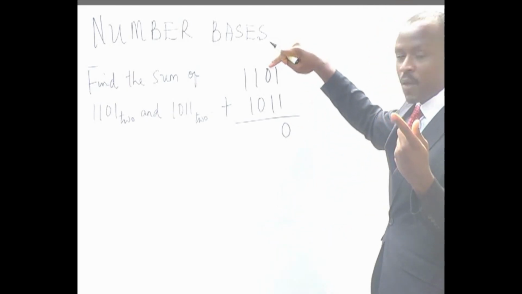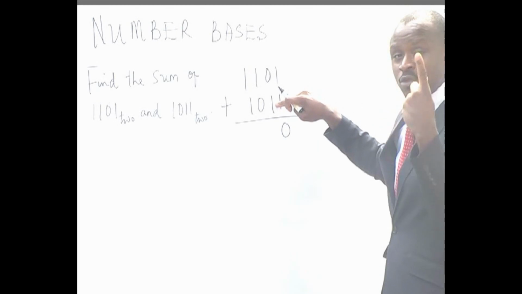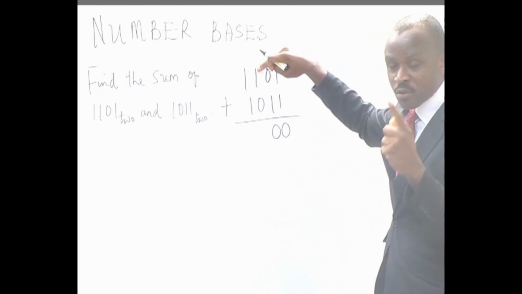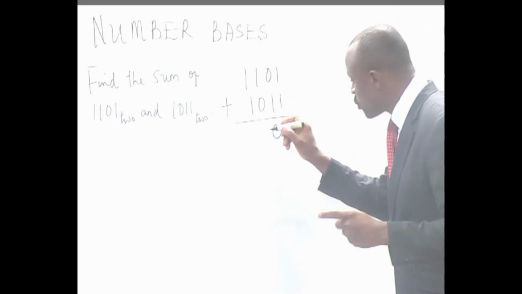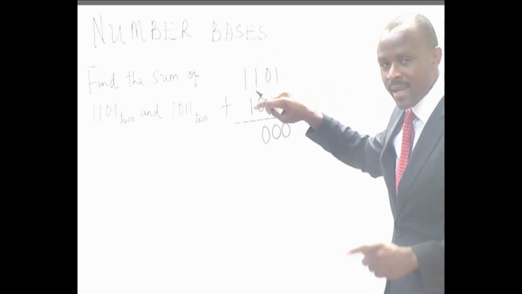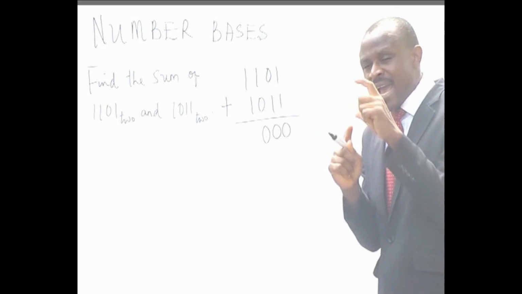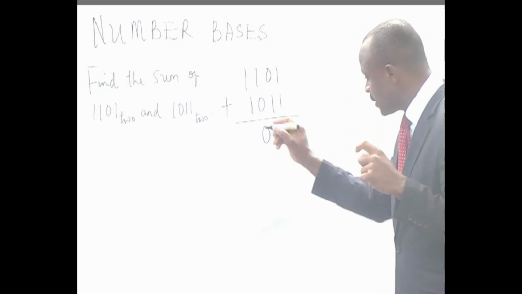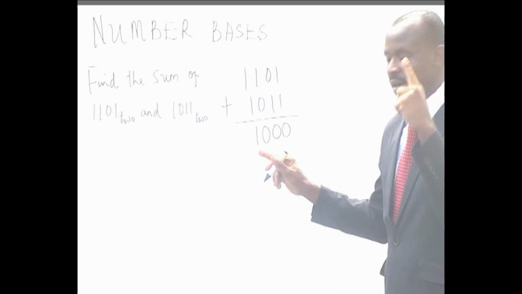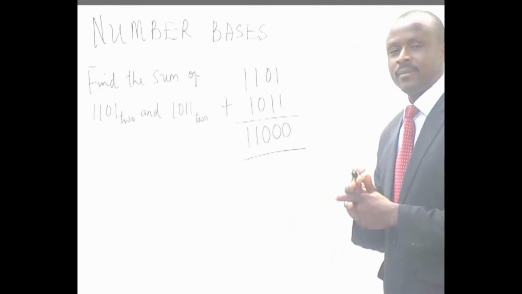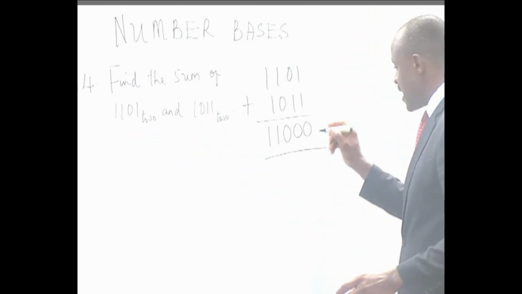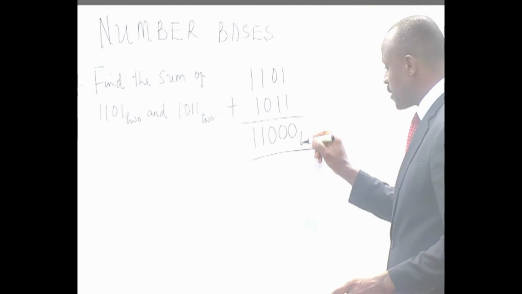Add the 1 to this 0, you have 1. Add it to 1 again, you have 2. You are going to write 0 again and carry 1. Add the 1 to 1, you have 2. Add it to 0, 2 is still remaining. You are going to write 0 and still carry 1. 1 plus 1 is 2, plus 1 is 3. Now you have 3. You are working on base 2. Remove 2 from 3. What is remaining? Is 1. That 2 you removed from 3 to give you 1 remaining is now 1. So you put it down. I hope you understood. That means when you add this and this in base 2, the answer is 11000 base 2.